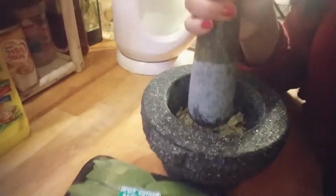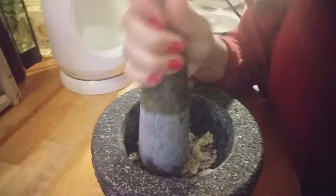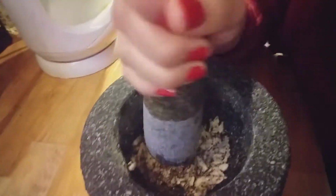Guys, eto na inaano ko na lang yung garlic. Pepper. Inalo ko na rin yung pepper, guys. Ayan. Durugin. Mas malasa yung ganyan. Durug na durug. As in.